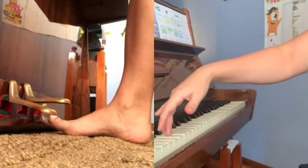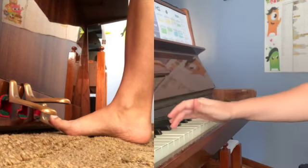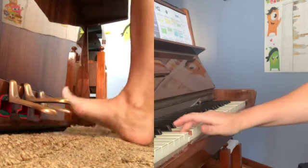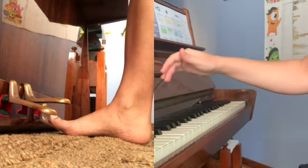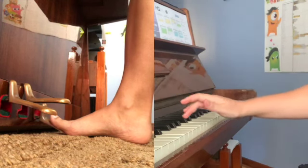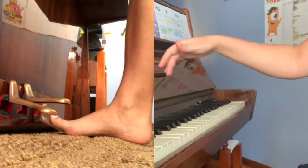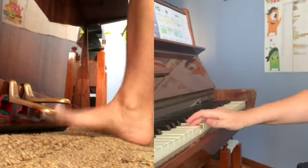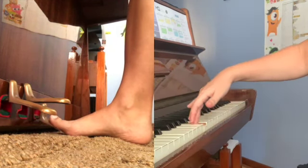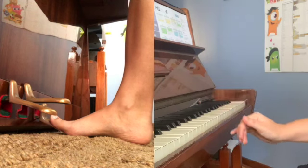Up, down, two, three, four. Up, down, two, three, four. Up, down, two, three, four. Up, down, two, three, four. Up, down, two, three, four. Up, down, two, three, four. Up, down, two, three, four.